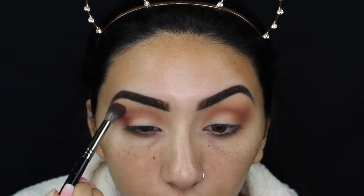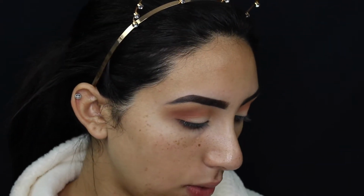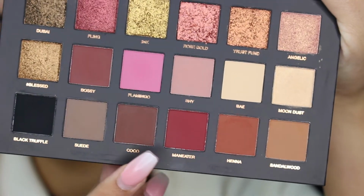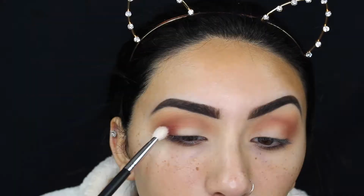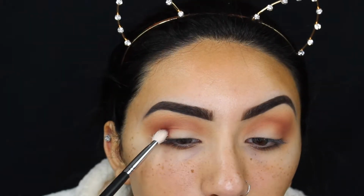Okay, so I'm just going to blend this out a little more with the E27 real quick. Now I'm going to go in with the brown shade in this palette mixed with the red shade. So I'm going to be mixing Cocoa and Maneater. So I'm going to do that with a Morphe M433. So I'm just placing this in the outer corner and then I'm going to blend it into the crease a little bit.